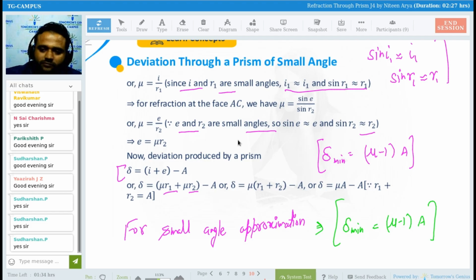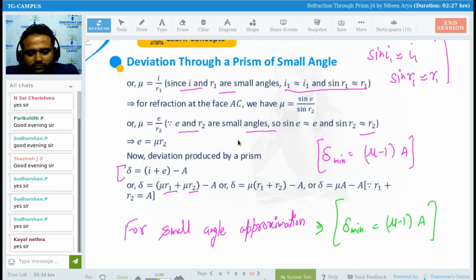This is clear. We proved it again here. Clear everyone? Open your cameras everyone. Is this clear or not? Clear everyone? Other than Yajira, there are other students also: Kyle, Netra, Parikshit, Sudarshan, Sai, and Yajira. Beta, is this clear to you? Kyle, Netra. Good.